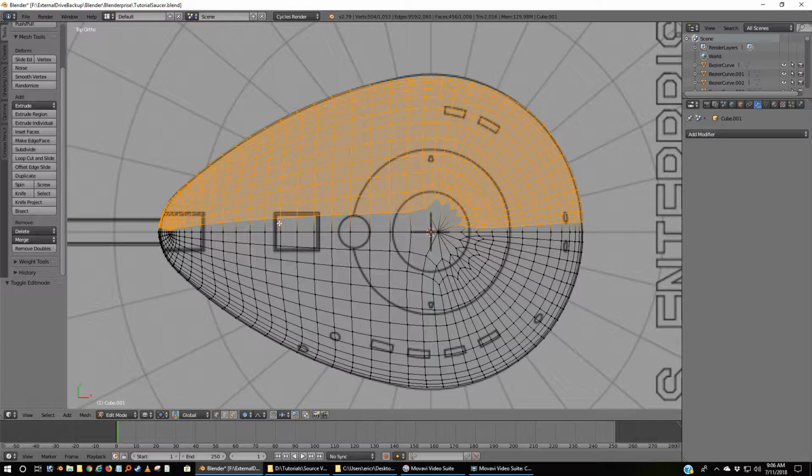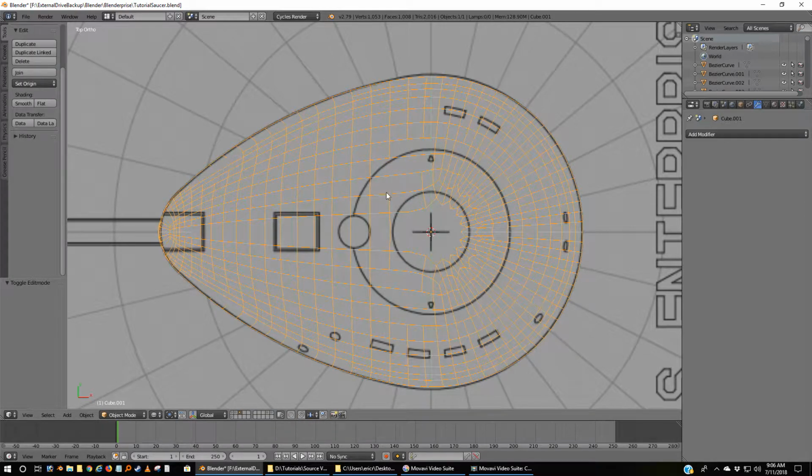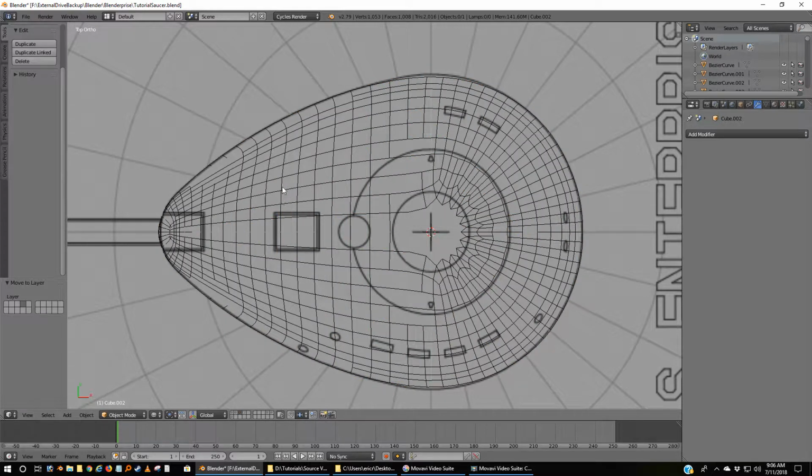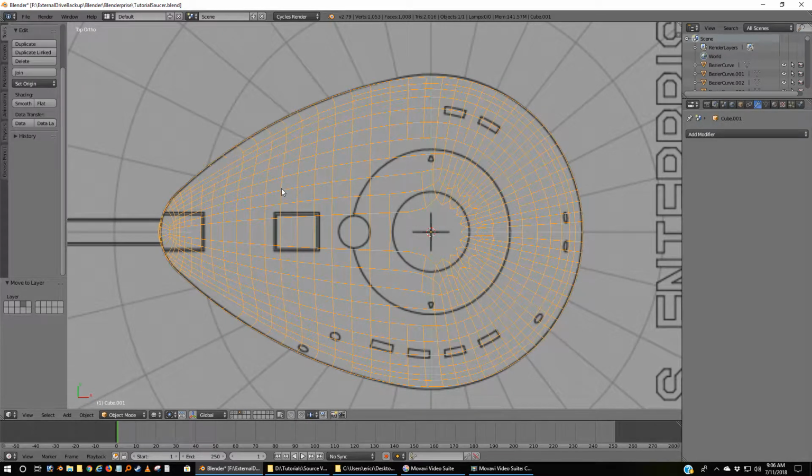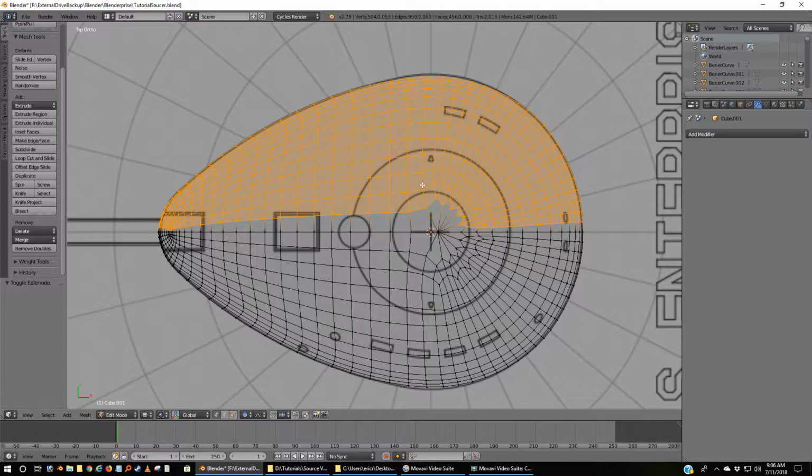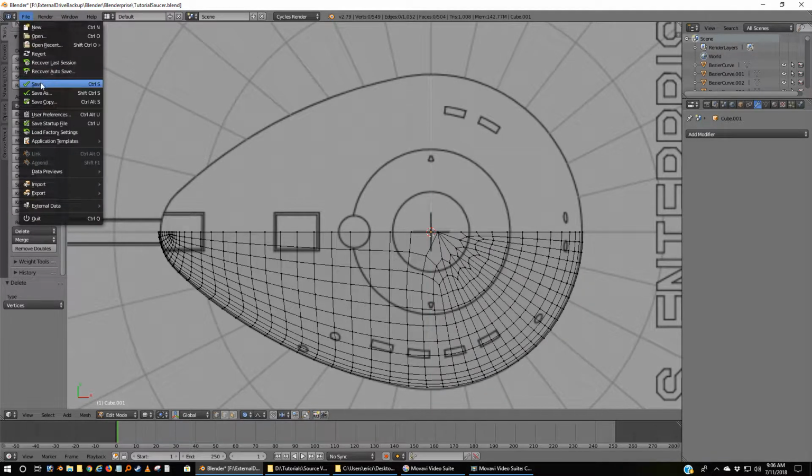Before I do that, while I've still got this selected, I'm going to Shift D and move it to the 4th layer. So we've got a copy. Okay, so here's our original. Tab. We've still got half of everything selected. We're going to hit X and select vertices. Make sure to save a copy. Okay, so at this point we could even File, Save, or Control S.